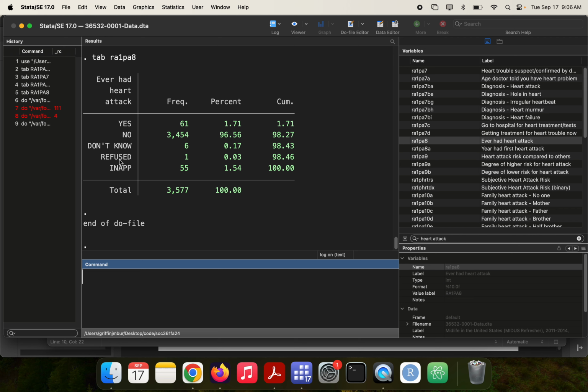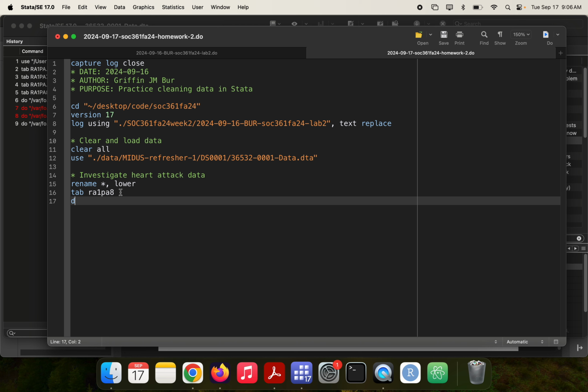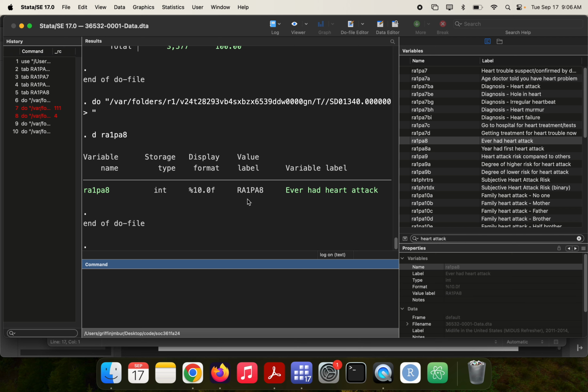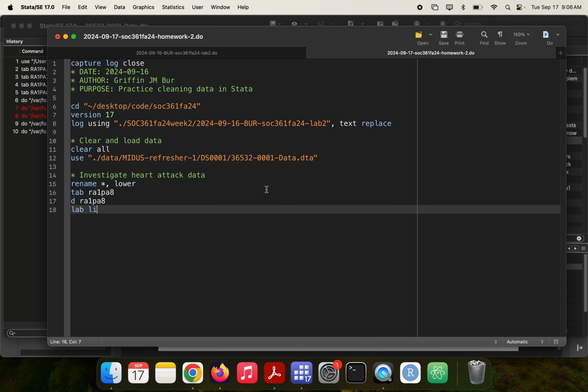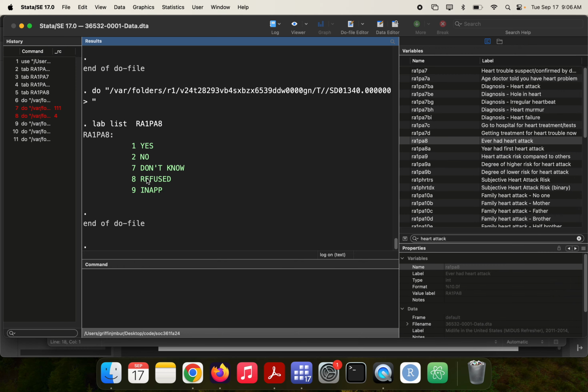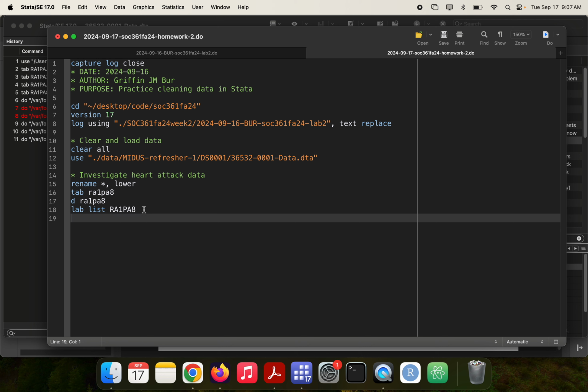Now I need to remember that this variable, I haven't actually cleaned the missing values, so what I want to do now is describe the variable and go ahead, okay, look at the value label, so that's just called this here, so label list, you can just write lab list, this, and okay, it looks like don't know, refuse, inapplicable were 7, 8, and 9. So again, I could use that giant cleaning do file that I saw before, but it might be nice to just know how it's being cleaned up. So I can do that on my own.